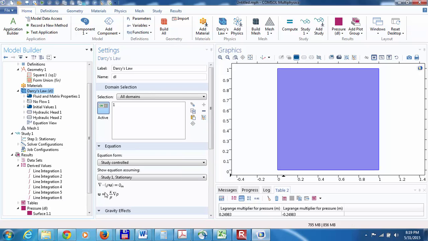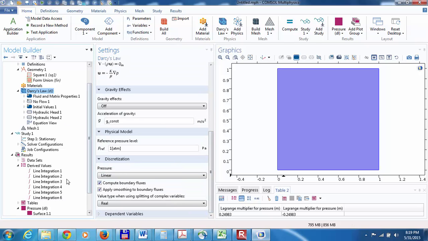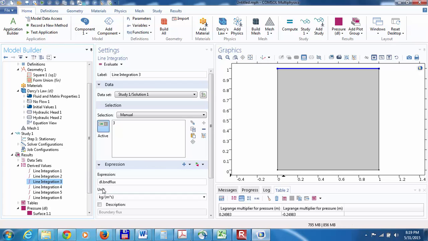I'll go back here and we'll reselect. Oh, it's already selected. Never mind. We'll plot these boundary fluxes out. Remember, it's 0.24983. Again, if I just evaluate it for these two boundaries here, it doesn't fit into the table. Showing it for boundary 3 and for boundary 4, 0.24983. This is with that alternative approach.